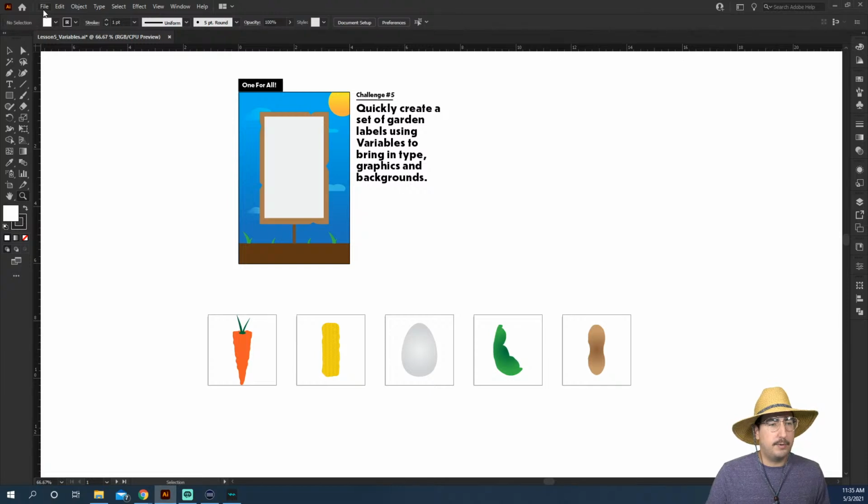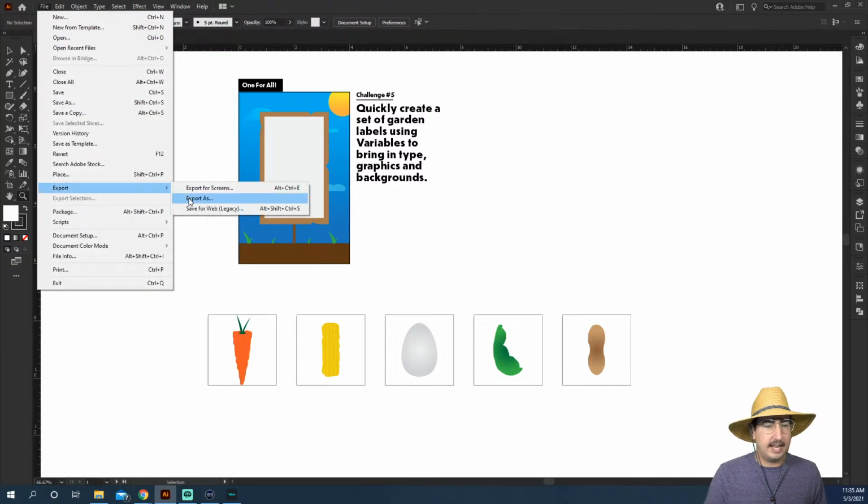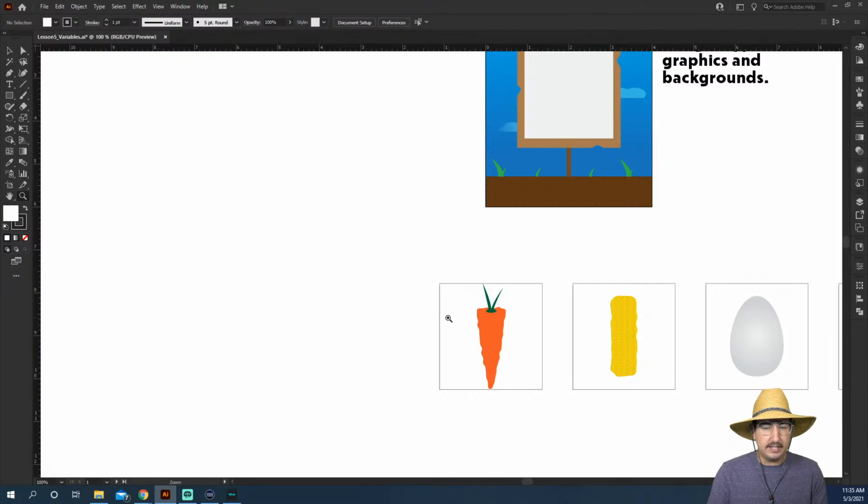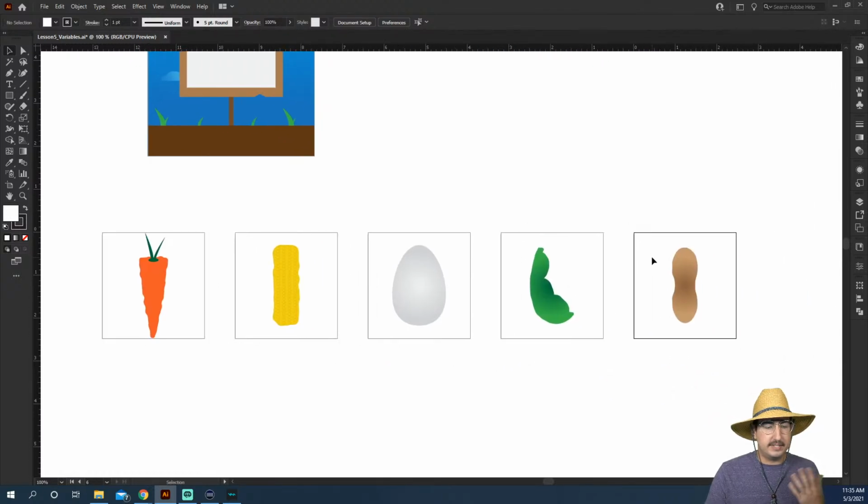And what I'm going to do is go to File, Export, and Export As. And from there, I want to make sure that I click right here on our artboard and see down in this corner, you can see the number 2. That actually tells you which artboard is selected. It's also outlined in black right there. So we're also going to go over and see the last one, which is 6. So we know we're exporting between 2 and 6. Now they're all the same size.